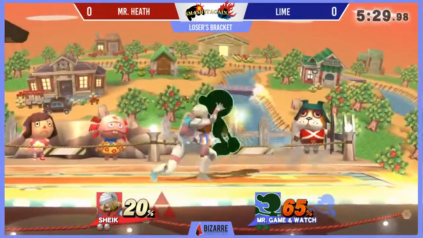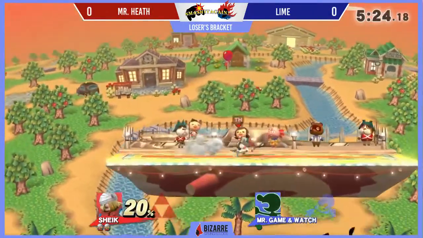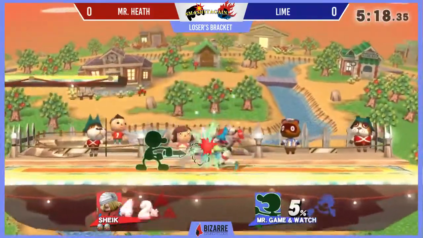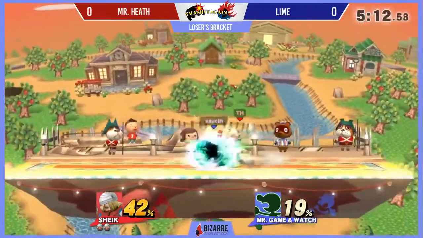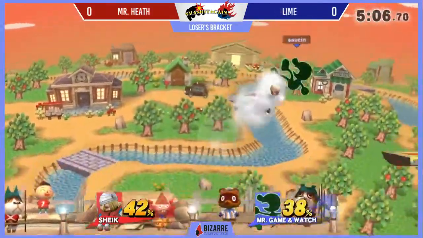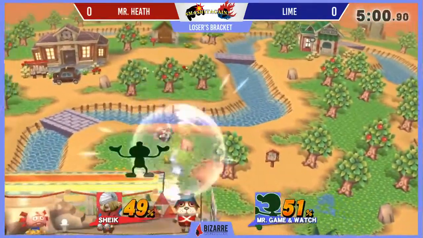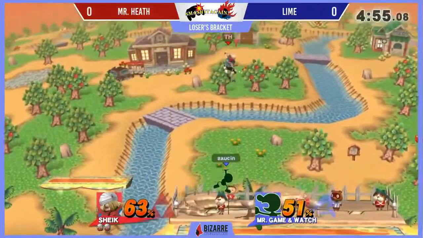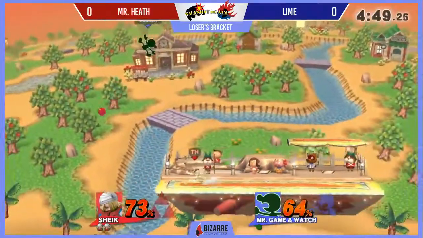I didn't know that Mr. Heath had a Sheik. But, ooh, very quick kill already from Mr. Heath against Lime, and Sheik is going to be at a pretty nice advantage here. And Lime is dodging through all of that up tilt, both hits of it. Lime being a little bit cheeky, trying to go for those down throws into side B, trying to get that 9. It's a pretty interesting spot to be doing it from with the platform moving.